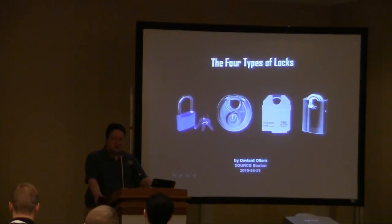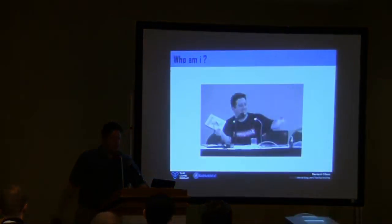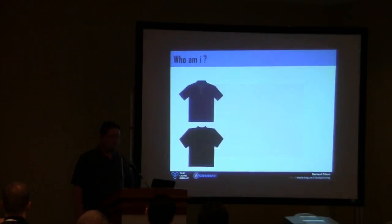What I mean is it's not about styles and designs of locks. It's really helpful to think of locks in four broad categories. It's the best way, in my opinion, to try to build a physical security framework for yourselves. I'm actually developing what could become a physical security framework for companies, because the standards out there are really abysmal. I sort of show up in random odd places and do a lot of things with locks and physical security.